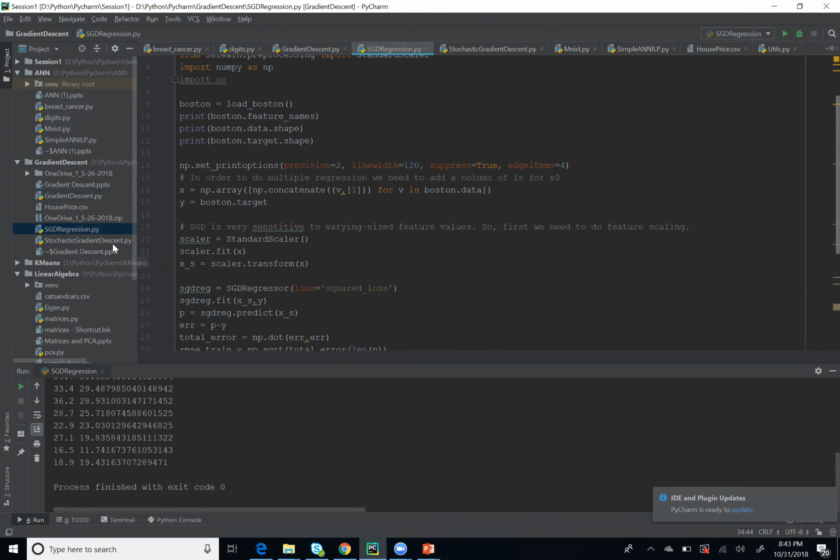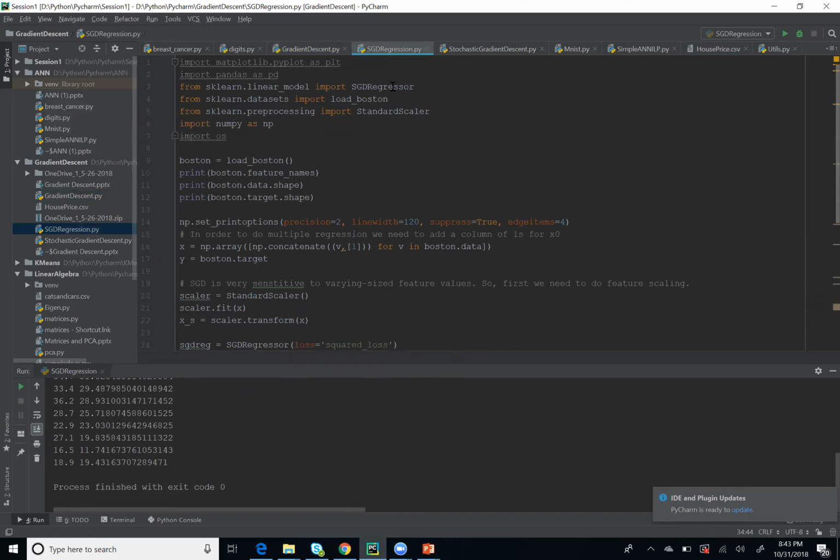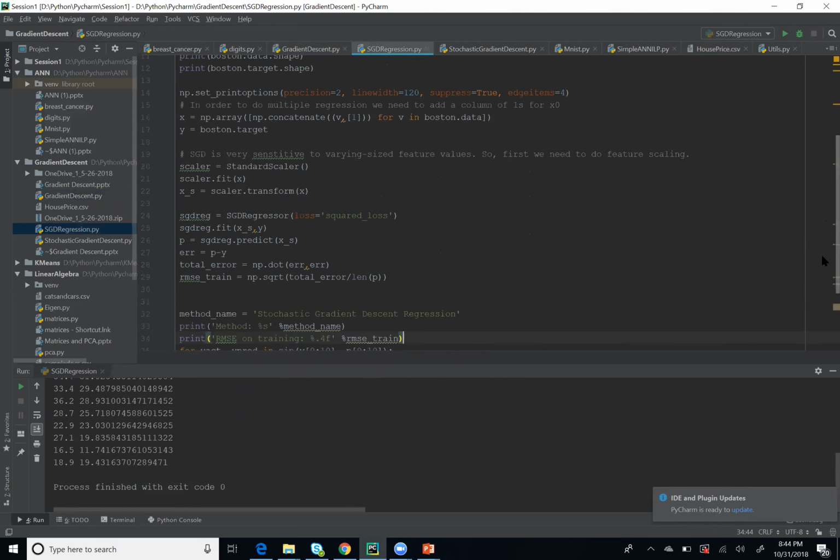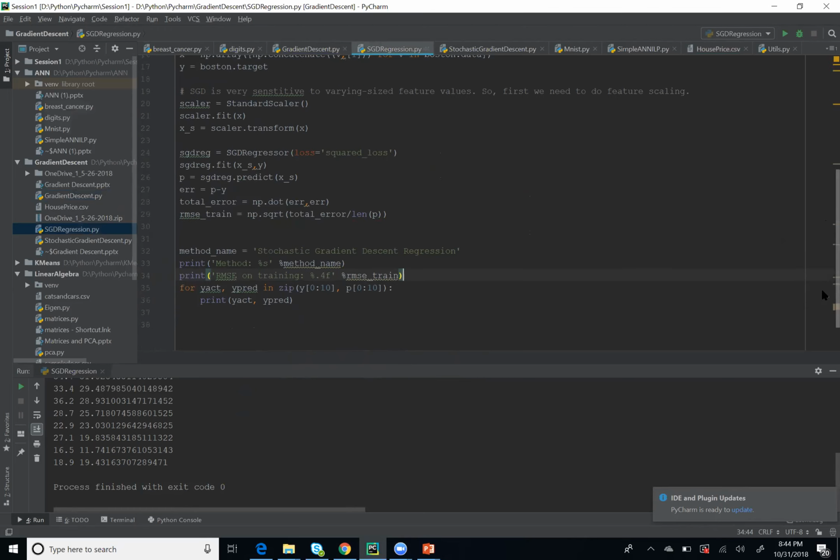Given the house price data, try using the stochastic gradient descent regressor instead of calculating it manually. Use this on the house price data and find the line which best fits it. Here we are loading some Boston data. Instead of doing that, load up the house price data and try to fit the best model using the stochastic gradient descent regressor. Questions?